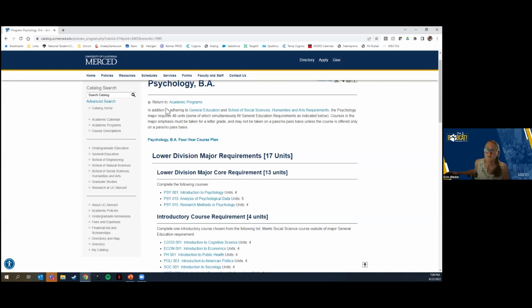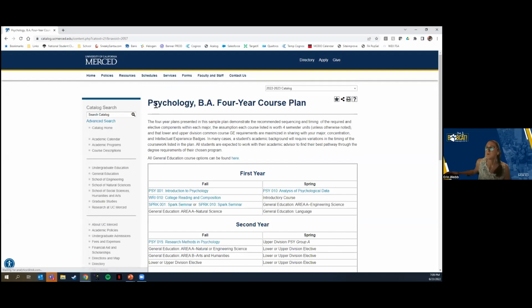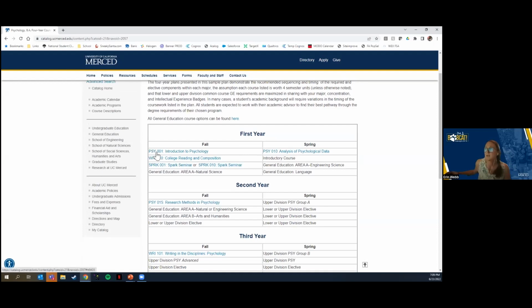But also available to you in the catalog are these 4-year course plans. So here you can see that the faculty of the psychology department are recommending that I take Psychology 1, Writing 10, Spark 1, and that I take a general education area A natural science course within my first semester.